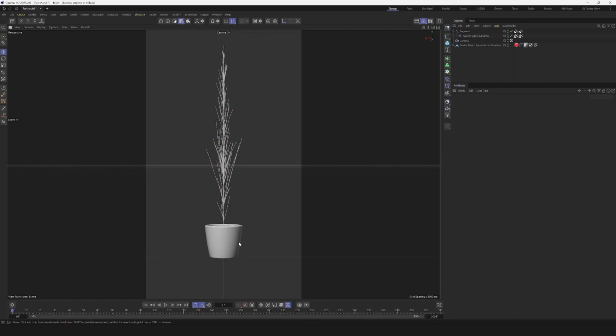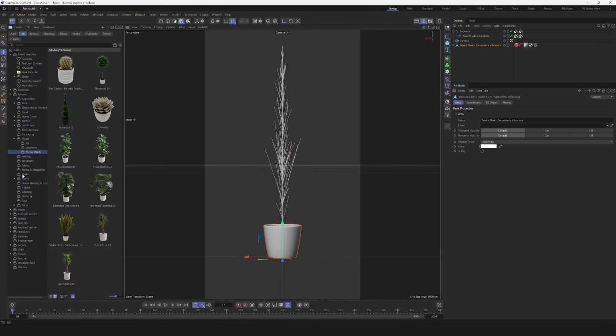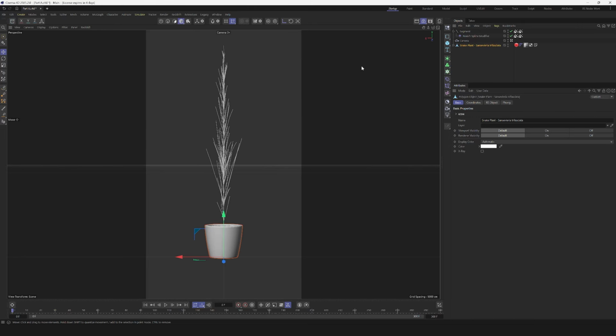Especially in this case, we already have this pot. I just grabbed this from models, plants, and potted plants, got rid of the plants itself, and just kept this one. Yeah. So I highly recommend you use Cinema 4D assets in your concept art and in your commercial projects, because it saves a lot of time, and you can achieve a pretty nice result.